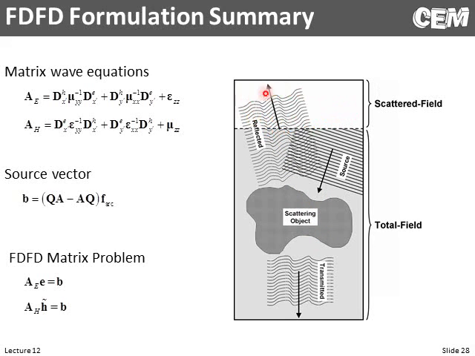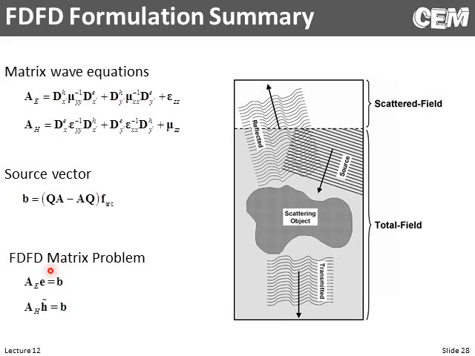And so any field up here has to be reflected. We're not going to see the source. We started with Maxwell's equations, and we derived the matrix wave equations, and these 2 matrices A came out of that. Then we learned how to calculate the source vector on the right-hand side of our equation. First, we calculated the source field everywhere, as if the entire grid was homogeneous. We constructed this scattered field masking matrix that has 1s down the diagonal and all the positions corresponding to scattered field regions.